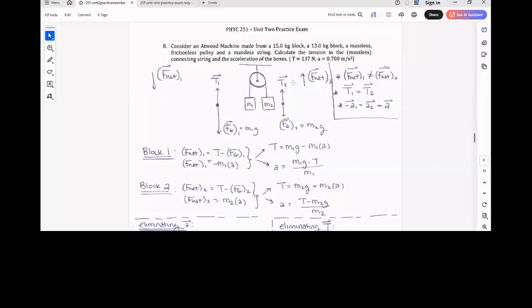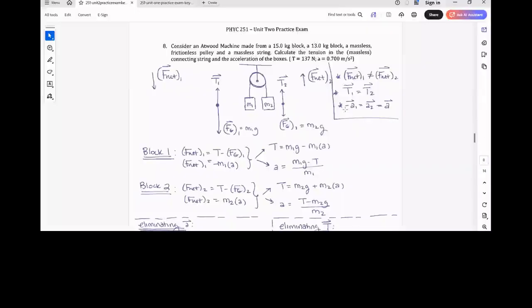Now, here I have T1 and T2 identified separately. For this idealized Atwood machine, we're going to come to the conclusion that T1 and T2 are the same. We'll be able to investigate a slightly more realistic version of this when we get through Unit 3. But at this point, I do drop the subscripts off, so T1, T2 just show up as T in these equations.